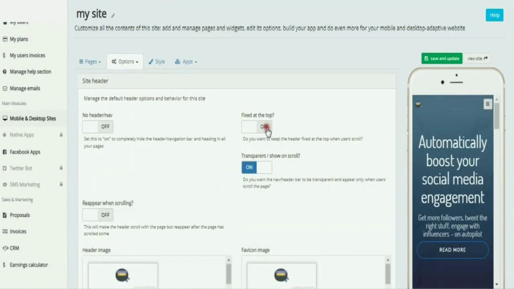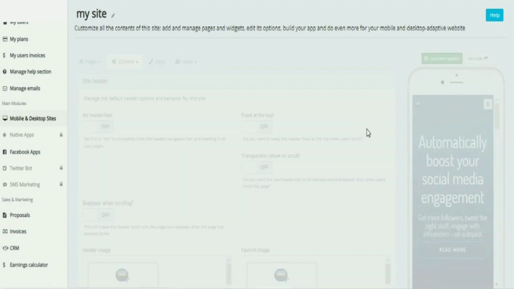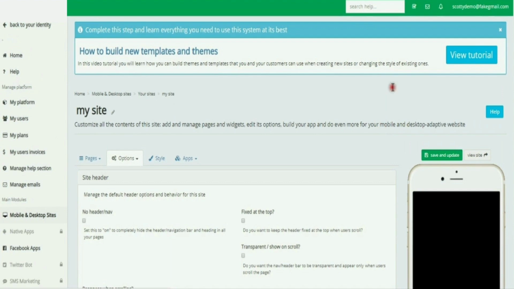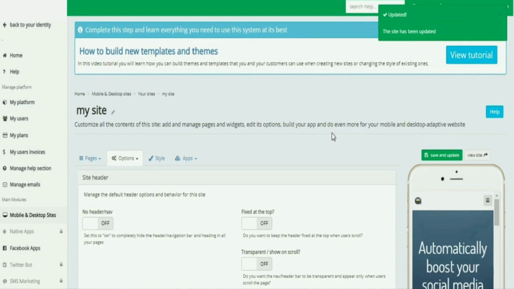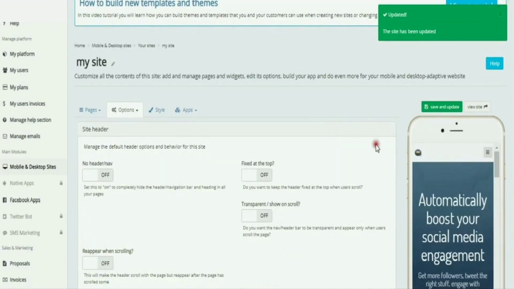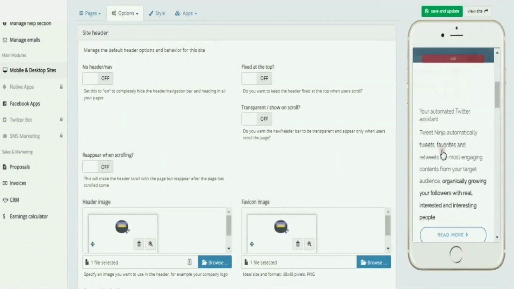You could have it fixed at the top, not fixed at the top, or transparent. You can have it scroll on or off. So just try each and see the way that you like it. On your mobile phone, on your desktop, see what you prefer. See what your customers prefer. In the end, it's up to a paying customer, or it's simply up to you. So you just decide what you want to do.